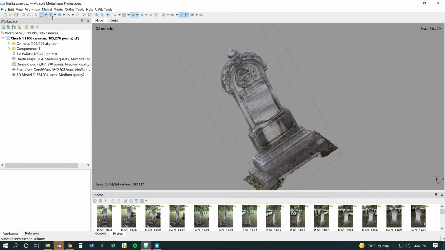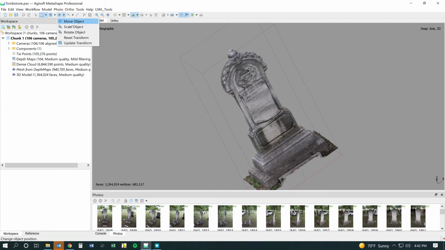To the right of our selection tools, we have two toolbars that you'll use fairly frequently, depending on what you are doing with the software. One is the region icon, and the other is the object icon. These also have drop-down options, so we have move region, resize region, rotate region.